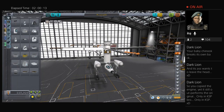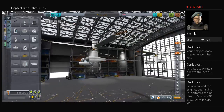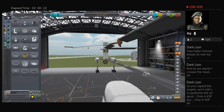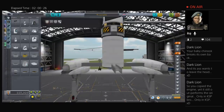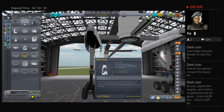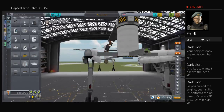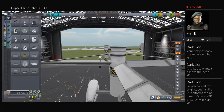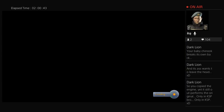Okay, so wait. This actually might be a better engine. I'm excited. I actually am very excited. Let me put a little bit of counterweight on the back just because I have the nose of that thing up there. Just a touch. Because now I'm not going to be flying with the, what you call it. It doesn't really matter, so don't bust my balls about this, people. I know. I'm gonna get like 40 comments by the morning time. The hell did you just put that half-assedly on there? Because I did.